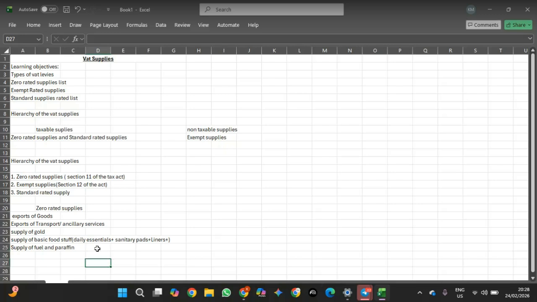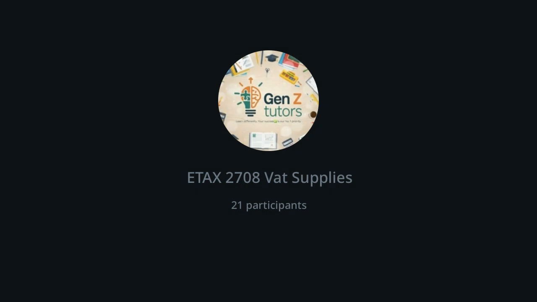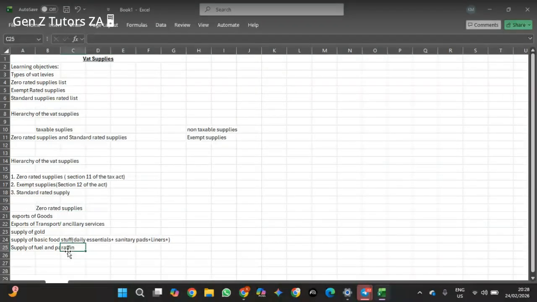And then, okay, what else do we have on this? I think this is basically the whole list of zero-rated supplies. If ever I forgot something, you guys can let me know. But I do not think there's something that I actually forgot on this. Just the specific list. There might be some items, but it wasn't an exhaustive full list. But these are the ones that you guys need to be focused on right now.